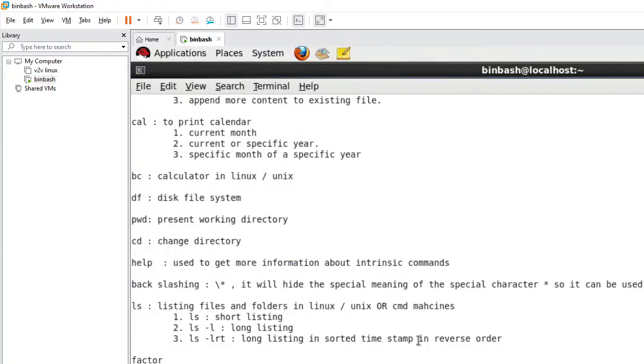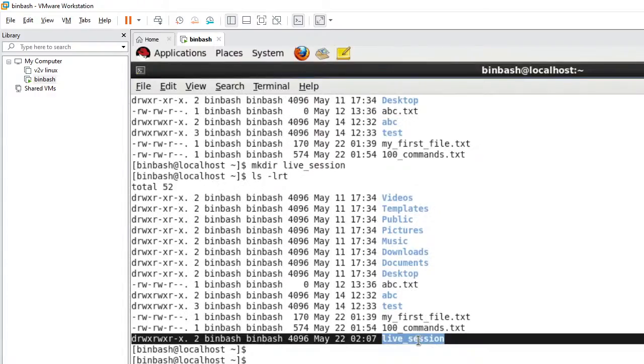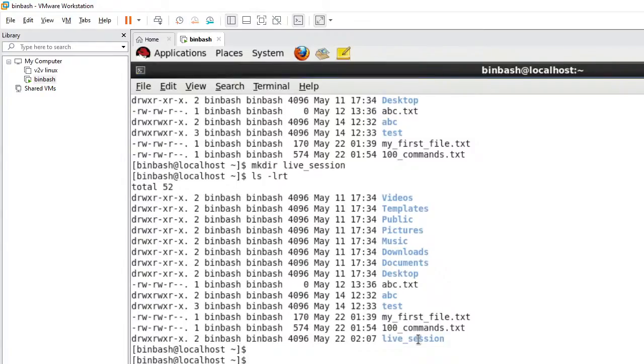But that's not all about this command to make directory in Linux. It has a special secret use as well, which has been asked in interview questions when you're going for a Linux support job. I'll tell you that question. How will you create a directory inside a directory recursively with one single command in Linux? Like, I want to create a directory named V2V, inside that live, inside that session, inside that today.